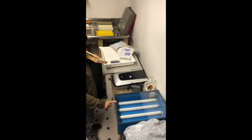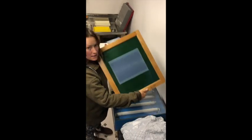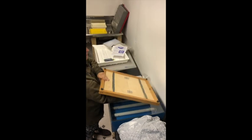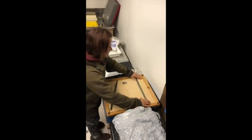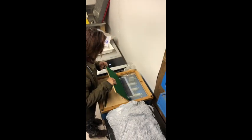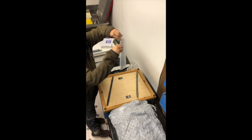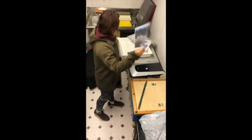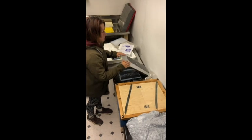I ordered this UV burner online. And this is a contact printer that I can lay over top of it, same size as a UV printer, which is nice because I don't have to wear goggles. Open this up. This is one of my digital negatives from a million years ago. Pop it in here. It's a casual operation.